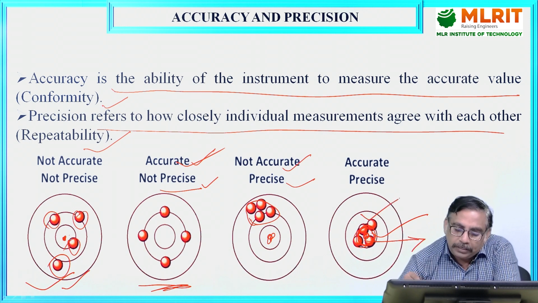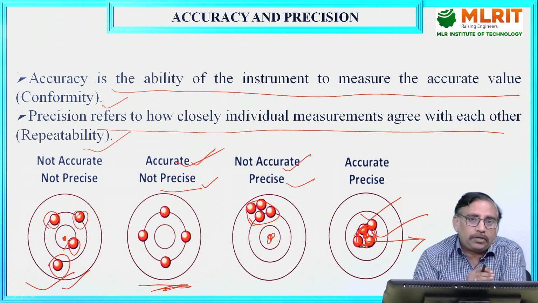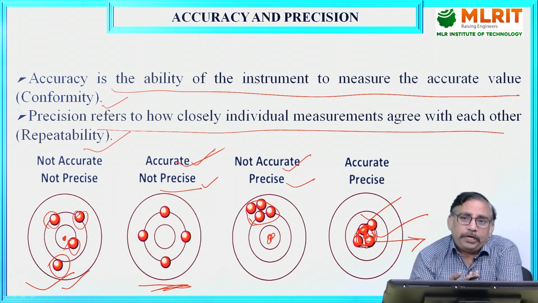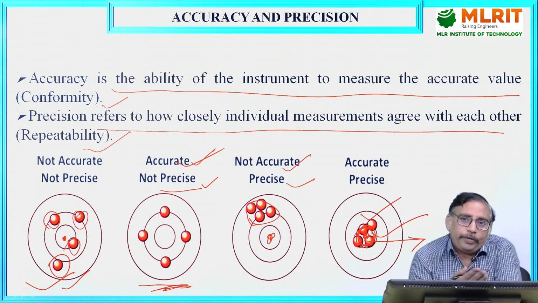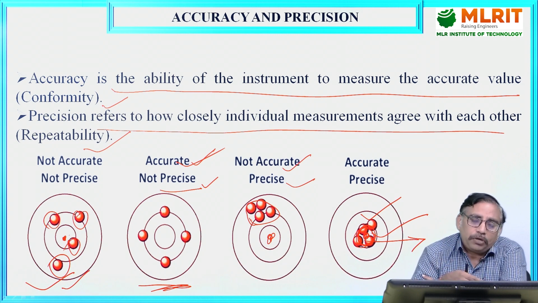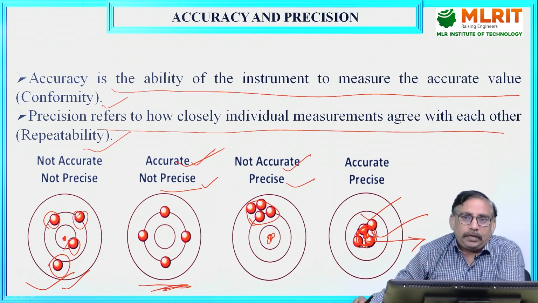So accuracy and precision are two different words, where accuracy says that it measures the accurate value, and precision says how individual measurements agree with each other, that is, repeatability is being done. Generally, if anybody has gone to a metrology lab where we measure the length and diameter of any equipment, we will be asked to take readings 3 times, right? We will check whether accuracy is coming or not, or repeatability is coming or not. We will take an average so that we can give the final output of those measurements.